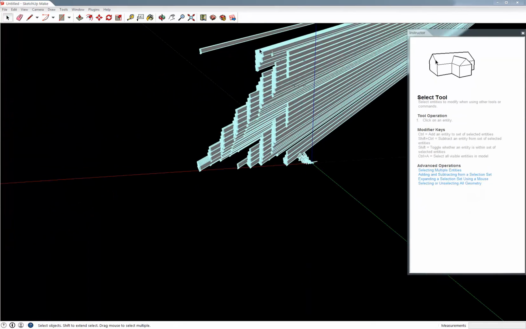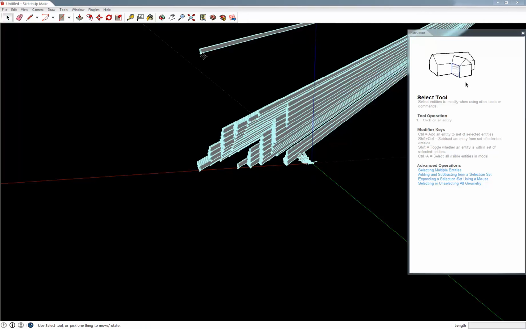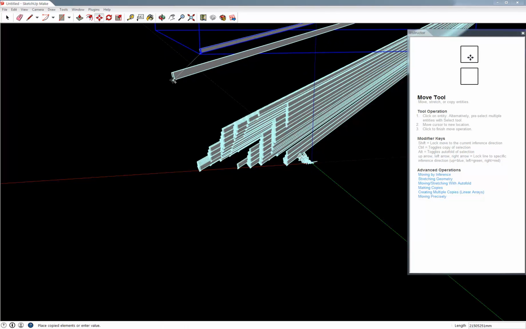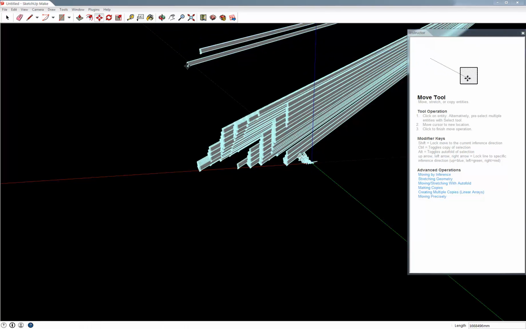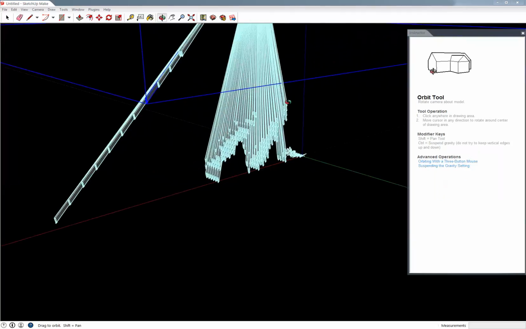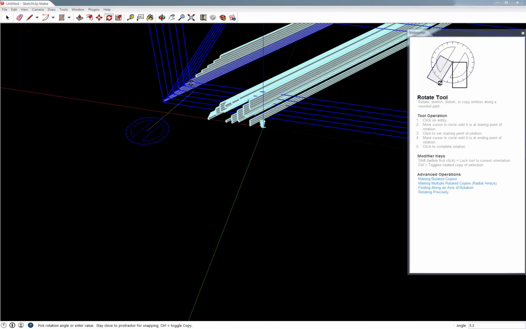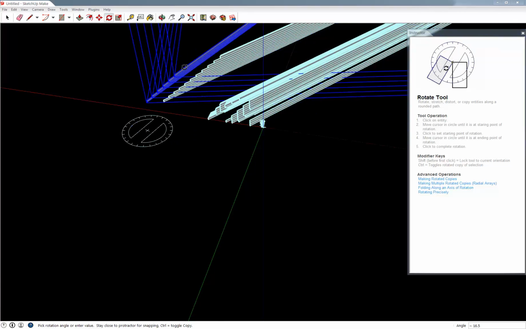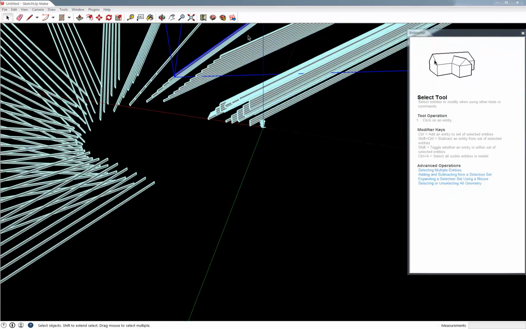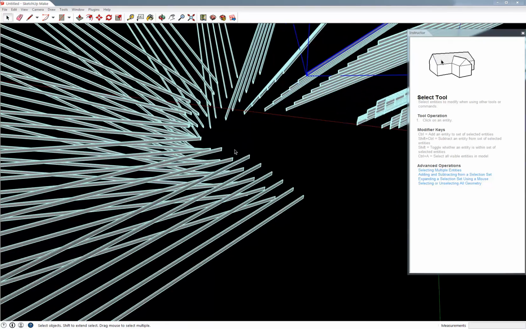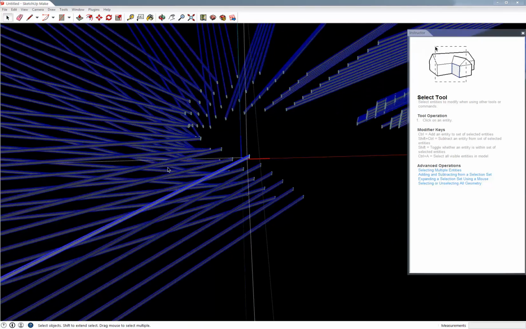So that's pretty cool. So that copy thing was: select an object, M for move, Control to make a copy of it, and then click once, X, 10, and then enter. It makes 10 copies of them. So you can do that with the rotate tool as well. While I'm rotating, I can press Control, make a copy of them, click once, times 12, enter. It's made a rotated copy of them. Pretty cool. I don't want that big spike anymore, so I'll select it and delete it.